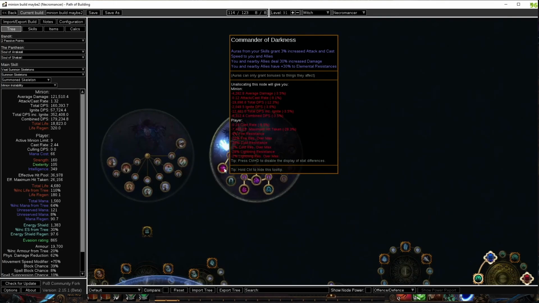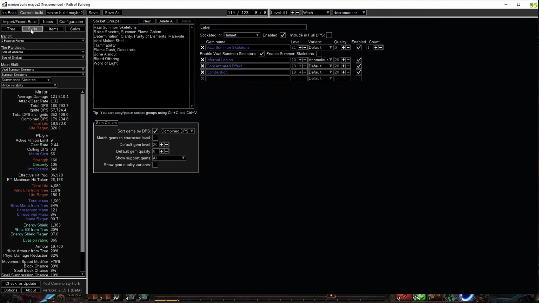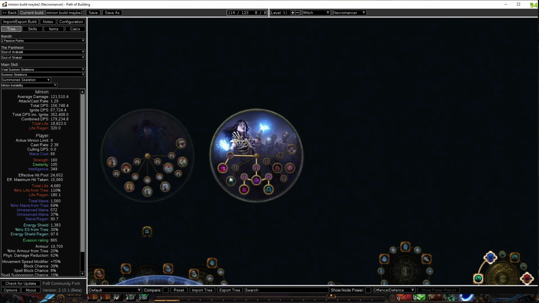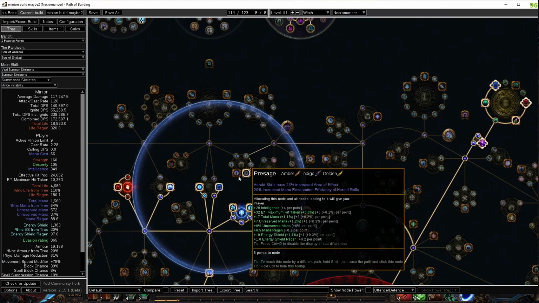Basically this is the Commander of Darkness. This is the one I'm talking about, the elemental resistance. I can show you that. We show Minion Stats, and they have 65 on 2 of them. But basically I told you they're overcapped, and if we remove Purity of Elements and take this one, you see they're down to only 40. So probably this is the way of making them explode faster.